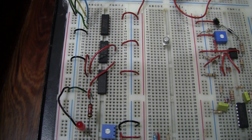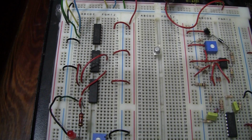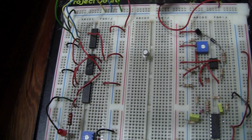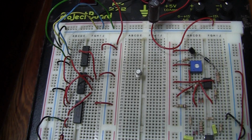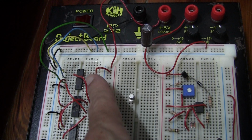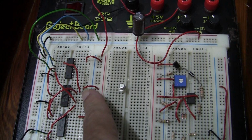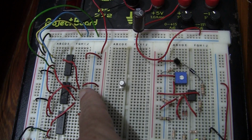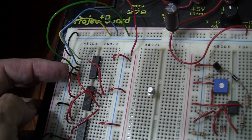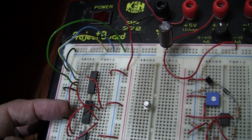Before we proceed to hook the A, B and C, we are going to hook the outputs of the 3 inverters to 3 inputs on the AND gate. Okay, this is the last of the red wire. The 3 pieces of red wire have been put in, hooking the outputs of the inverters to the AND gate. You see we have 1 piece of wire here going from pin 2 of the NOT gate to pin 13 of the AND gate. And we have the second piece here that's going from pin 4 of the NOT gate to pin 4 of the AND gate.